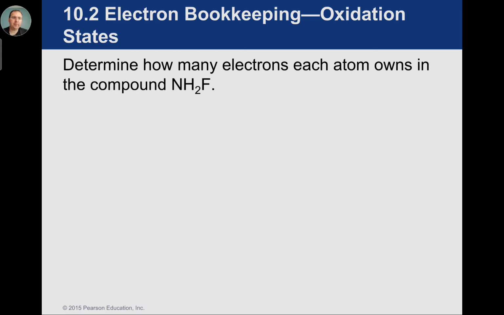So let's look at another example. Here we have NH2F. So based on Lewis dot structure ideas from exam 2, hopefully you would think nitrogen in the center. Hydrogens and halogens can't really be center atoms because they can only share once. We have nitrogen with 5 valence electrons because it's in group 15.